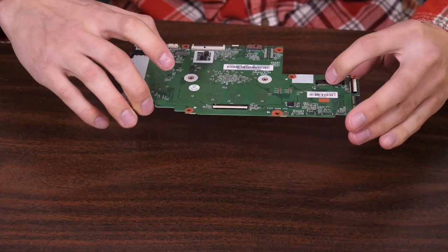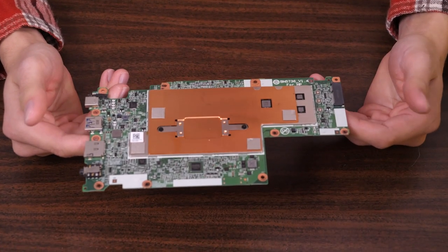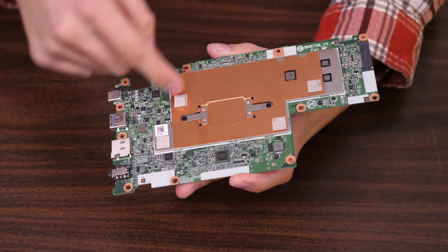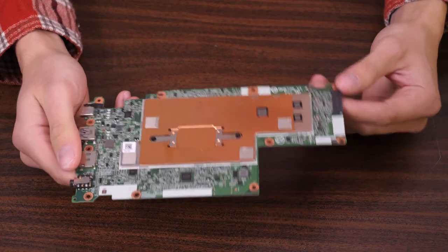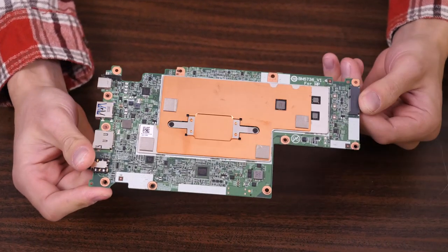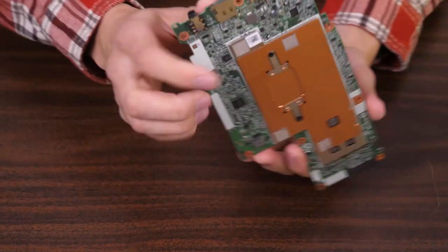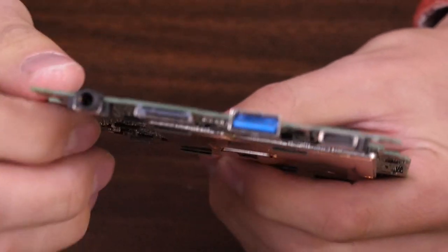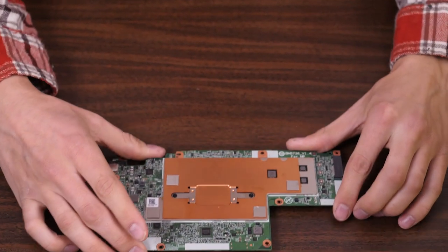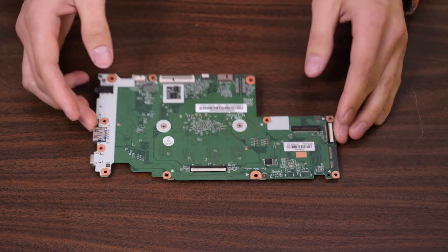With the motherboard out, I'll do a quick visual inspection — you can see a lot more when it's out of the system, and you can also see the backside with the heat sink. Shining it in the light, you can easily see if there are any lines where water, milk, or any liquid has been. It will show on the device — the best place to find preserved evidence is on the back side of the motherboard. This one is a good sign: there's no sign of liquid or moisture damage whatsoever, and no physical damage either. Make sure you look over every component; use a magnifying glass on the USB-C ports to verify there was no foul play. These motherboards need to be checked over — if there's physical damage, it won't be covered under our FOF terms of service.